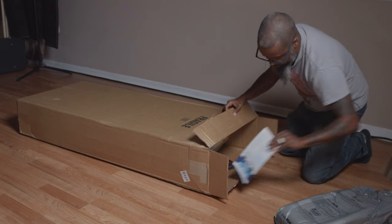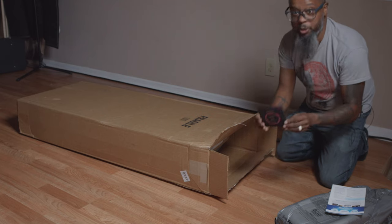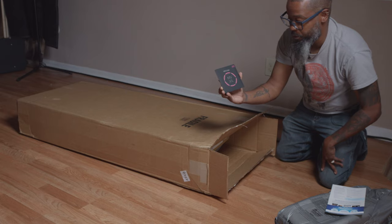Interesting packaging. I ordered an extra set of D'Addario NYXL strings. I really like the sound and the feel of these. This is the 9 to 42 gauge.